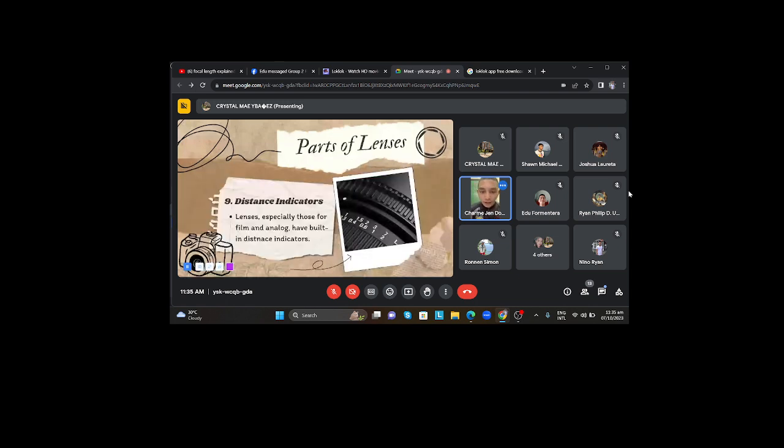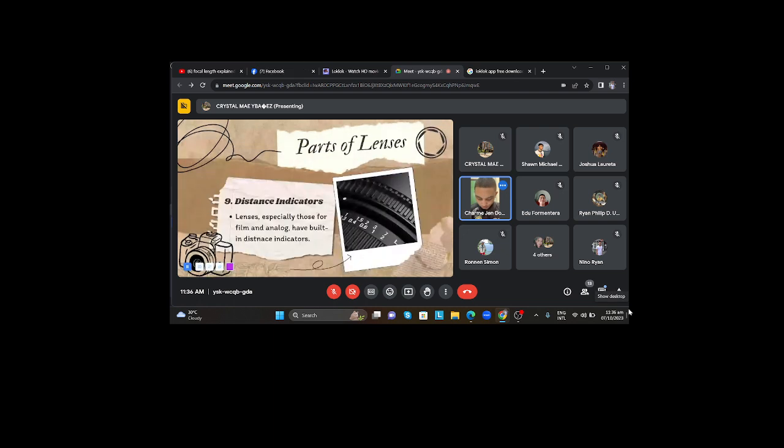So depth of field indicators. Distance indicators pala. So distance indicator. As you observe, duha sila, distance indicator or distance indicators.